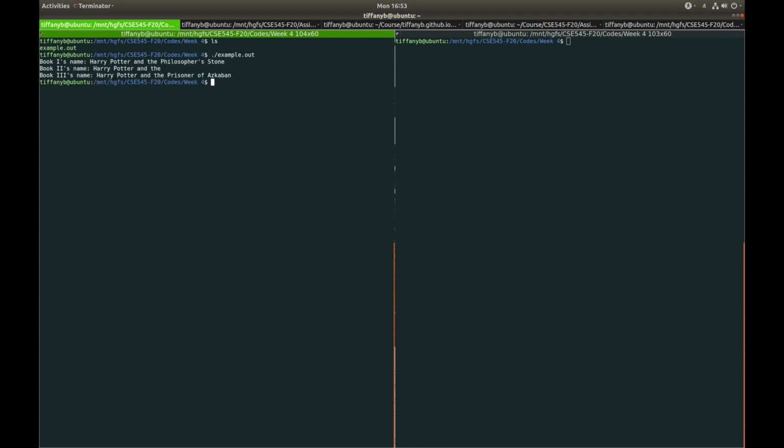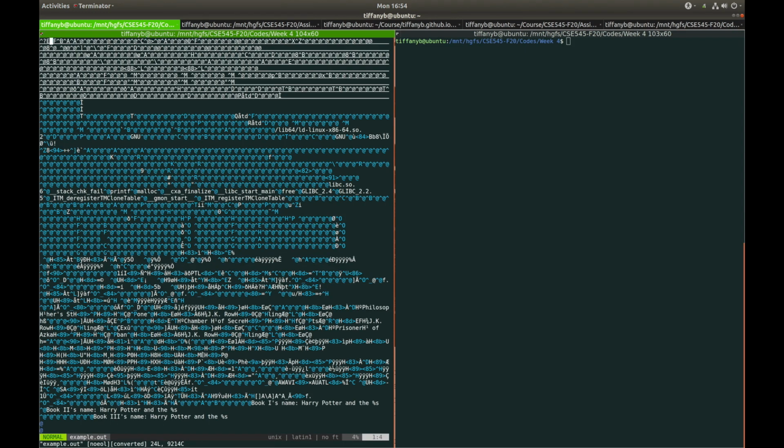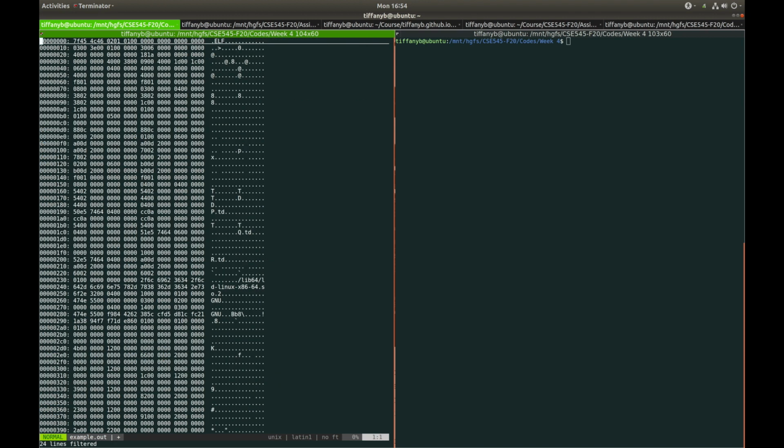So I'm going to run this example.out. And as you can see, this is an ELF shared object. Now let's start to read the actual binary. It is a file, and we can read it byte by byte. You may not have been trained on this, but let's just vim that. So you see, there are all different kinds of binary characters. It's not really readable. However, what we could do is convert that to hex.